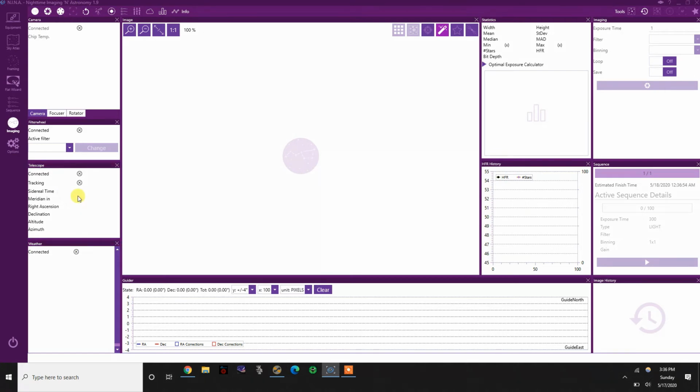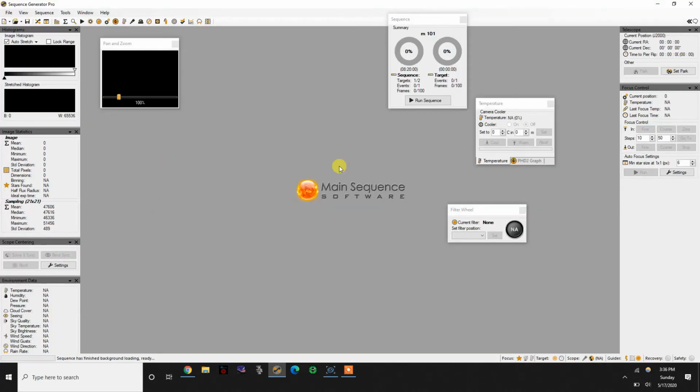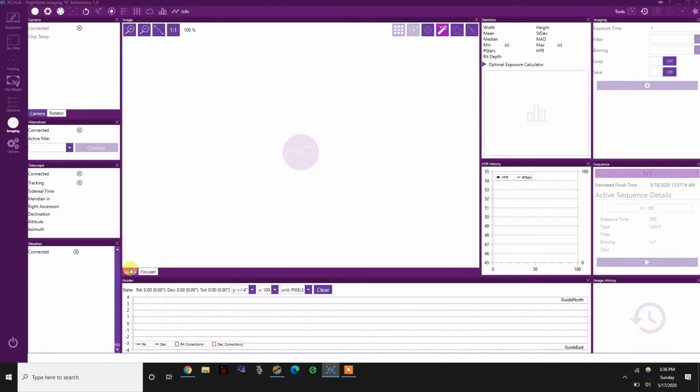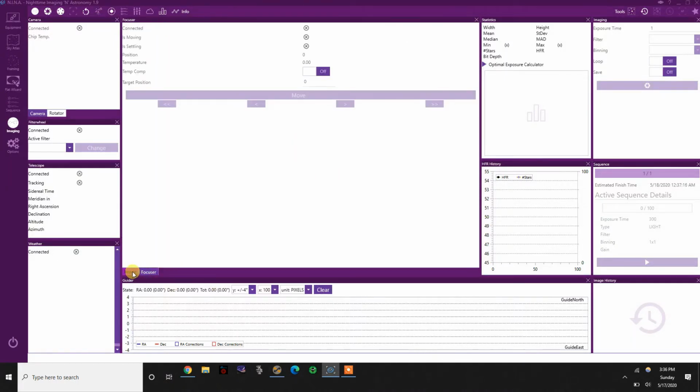That's here somewhere too. If not, let's bring it up. So let's, yeah, it was there. Where'd it go? Focuser. So yeah, it didn't have any place automatically to stick it. So what it did is it attached it underneath the image, which is the same as if you put two of these together. You have two tabs that you can work off of. So then you can just go image, focus, whatever you want to use.